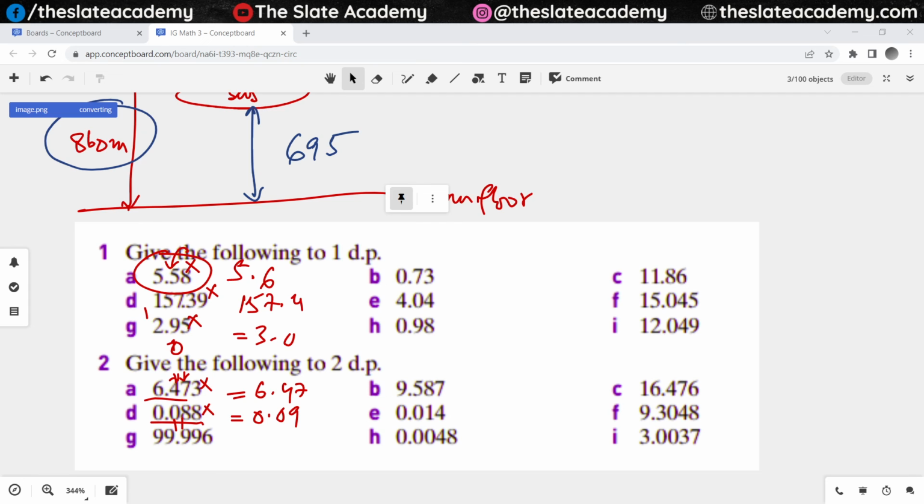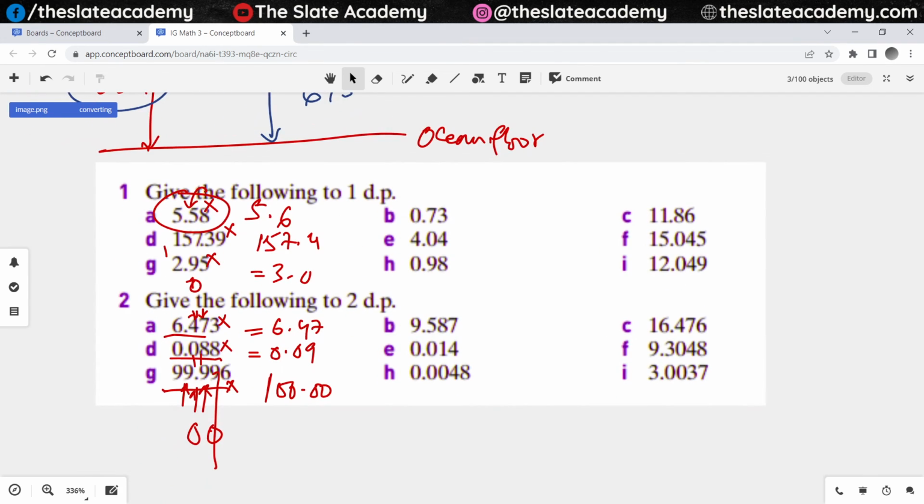Okay. And then for 99.9966, again the same thing. Since we are allowed to keep these two, we have to get rid of 6. It is 5 or more, so we add 1 to this 9. If we add 1 to it, this becomes 10. So it becomes 0 and 1 gets added to the digit behind it. This 9 also becomes 10, so it also becomes 0 and 1 gets added to this one. And that would make it 100.00. Okay.